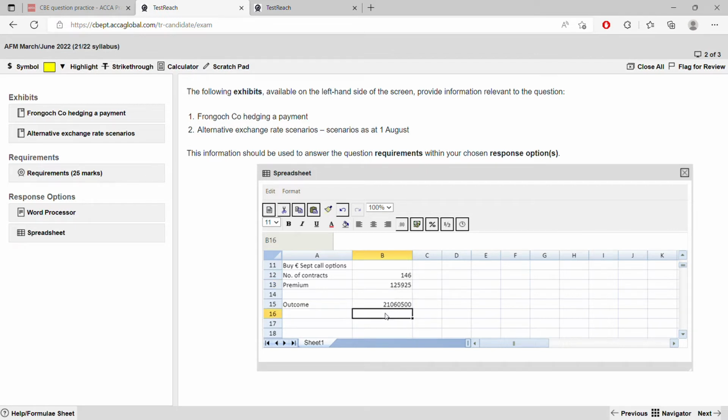So equal to sum function. Just take this too. Enter. This also you can make it bold. So now you can compare the three different costs. You see, the highest is option. Option is giving you the highest payment. That means that is the most expensive out of the three.